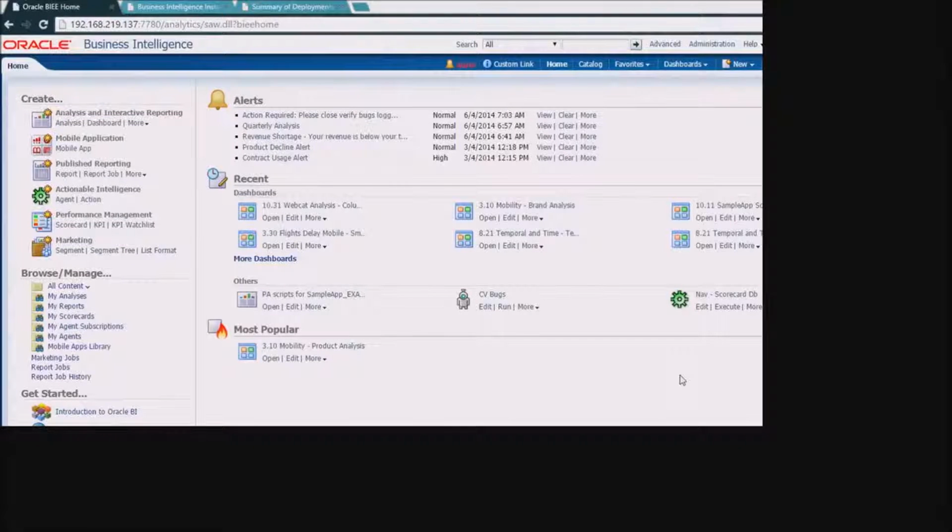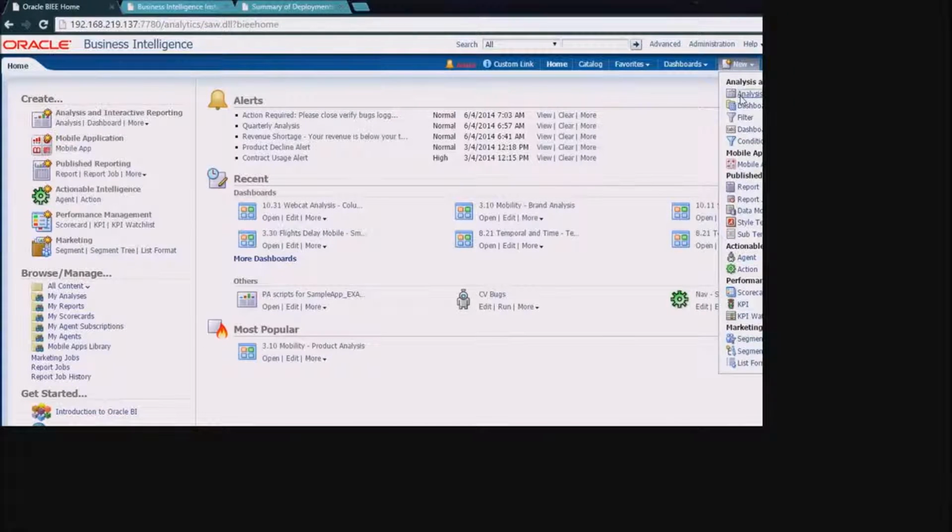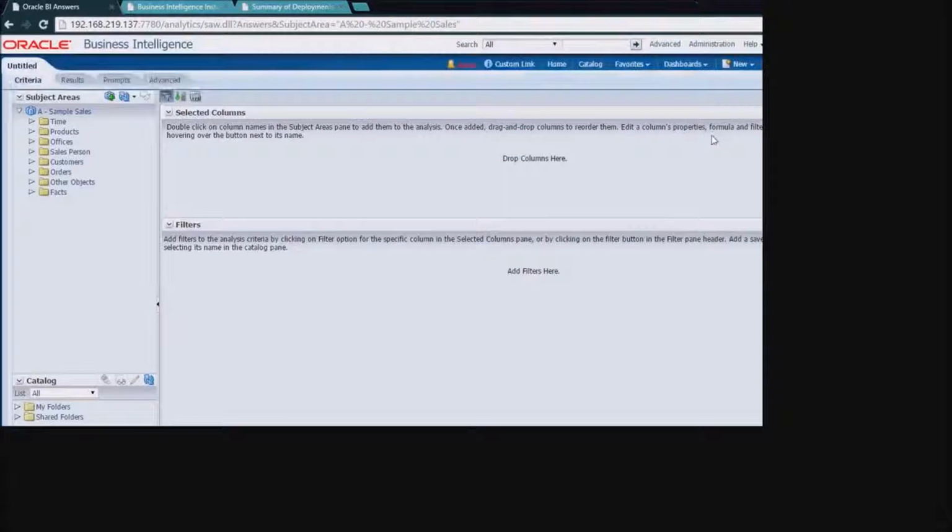Hello. Today I'm going to show you how to use and deploy a very handy but it seems not too well known functionality inside of OBIEE. I'm going to be using the Sample App 406 version today to demonstrate this, and what we're going to do is explore the deployment of the metadata dictionary. Now, the sample application comes with this functionality already deployed, but we're going to go ahead and walk through the steps to deploy the metadata dictionary as if you're doing it fresh on a new environment.